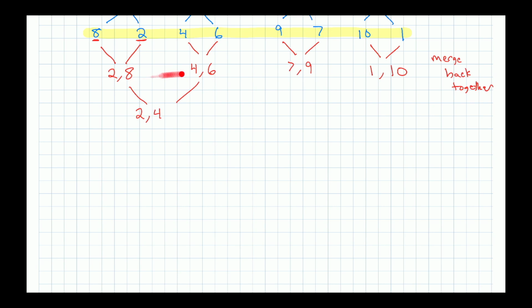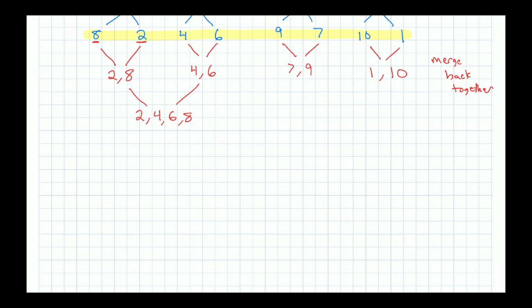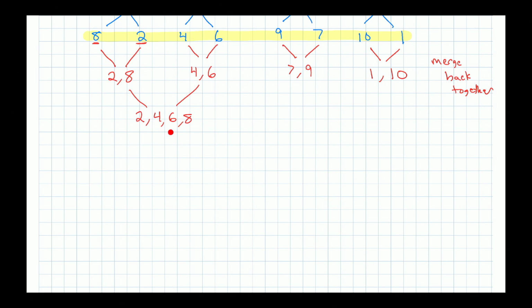So now it's got the 8 and the 6 left. It's going to say, look at the 8. Look at the 6. Which one's smaller? 6. Then look at the 8 and, oh, well, actually we're done. So it's 8, right? So that's how it's going to work. So it's going to put them together into a list like this, and it's going to stay sorted: 2, 4, 6, 8.